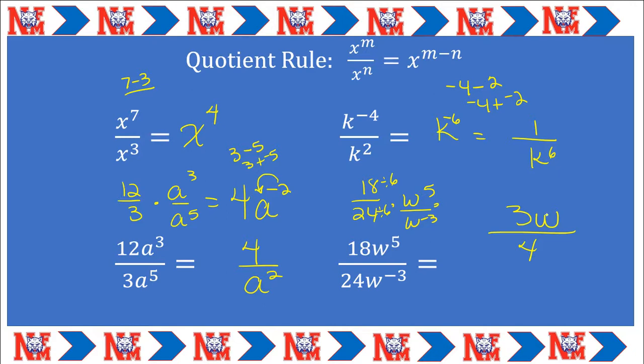But we still start with the w in the numerator, but this time I'm going to say 5 minus -3, which is the same as 5 plus 3, and gives me 8. So I don't have to adjust it. So I apologize for that error. Okay, so when we separated these, we did the coefficients times our variables, and they were dividing, and so we applied the quotient rule, 5 minus -3.